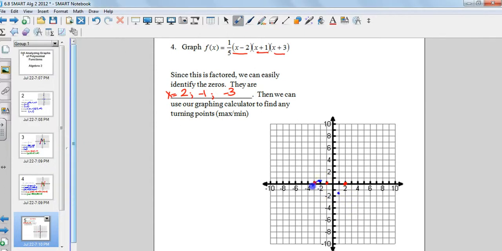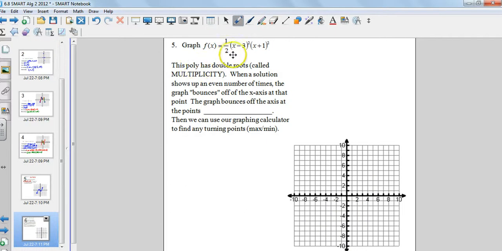And then, oh, you know me. Oh geez, that's really bad. Make your graph look a lot better than mine. So it looks something like that. Now if I asked you to find domain or range, intervals of increasing or decreasing, all those things would be very, very easy to do once we knew our max and our min, because those are called our turning points.